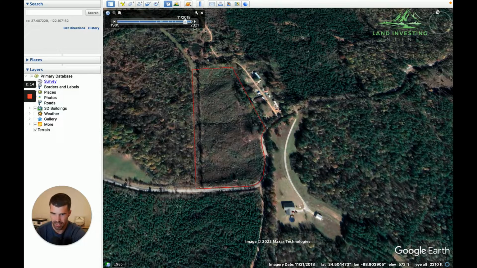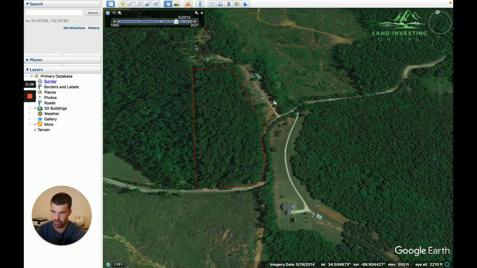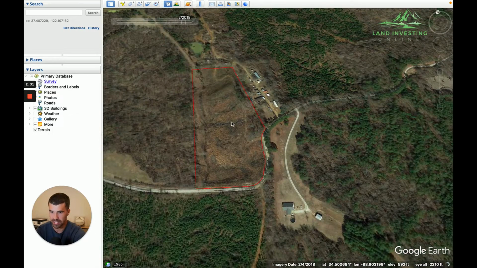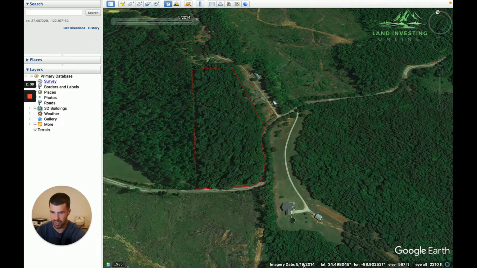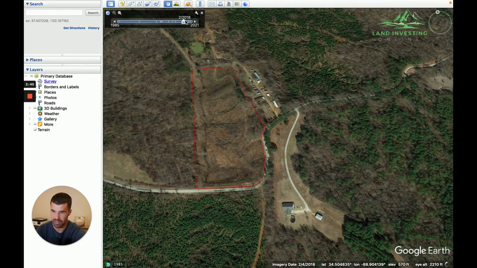I'm back to 2018. And you can see down at this bottom section, the drone shot or the overhead shot was taken in November of 2018, so 3.5 years ago or so from when I'm recording this. Go back to 2014, so what happened between here and here is they took all the timber off. You can actually see another one. They had two in 2018, which is a little odd, but 9 months apart. So sometime between May of 2014 and February of 2018, those 4 years, it got timbered.